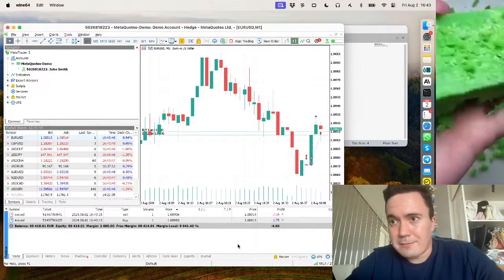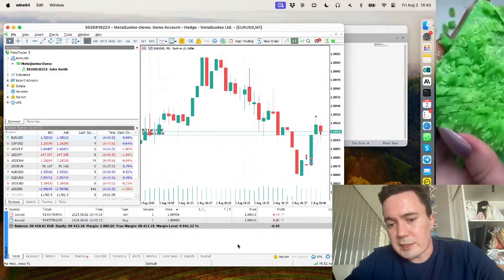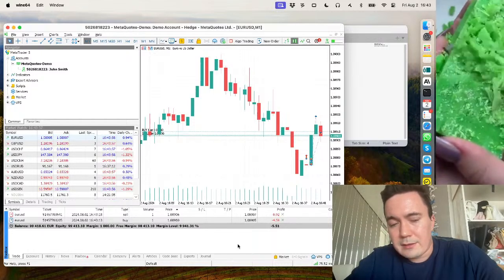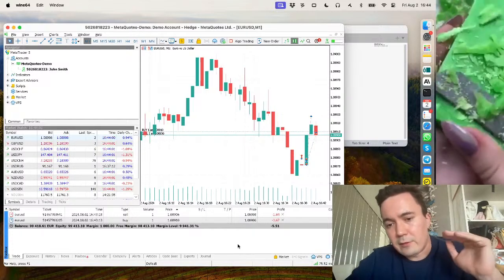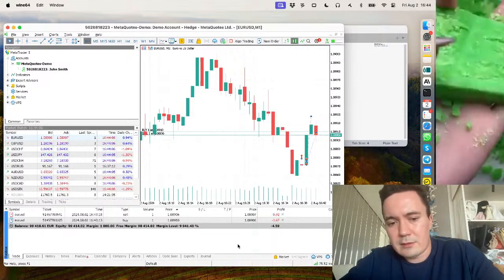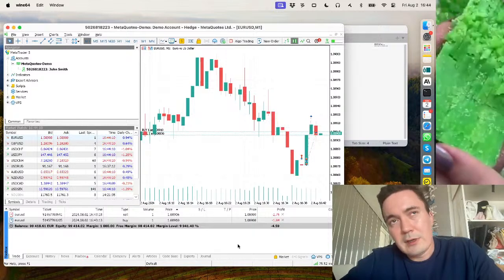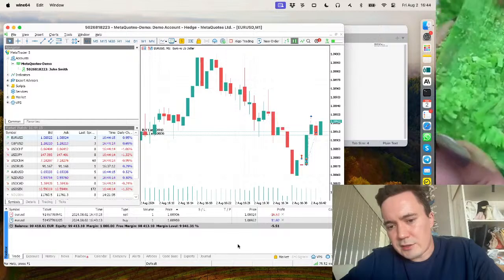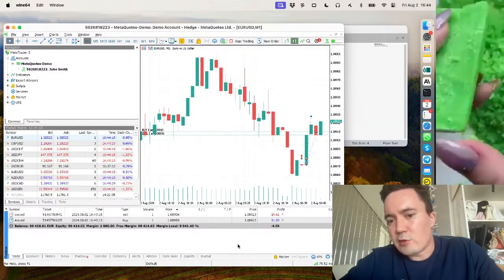Any questions for now? So by using trailing stop, we're managing our risk of losing on these positions by setting the level of maximum loss that we're ready to suffer. And the trailing stop is the way to automatically change the stop loss if the price goes in our favor.